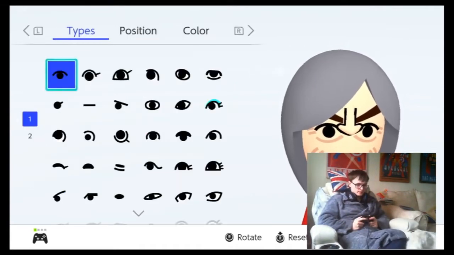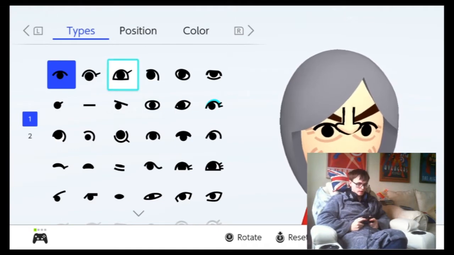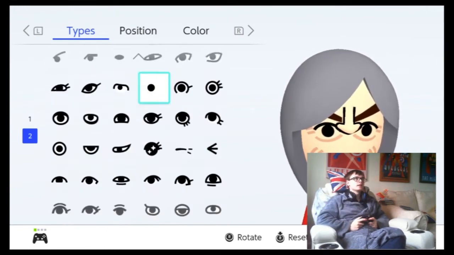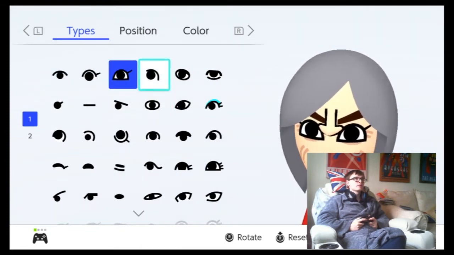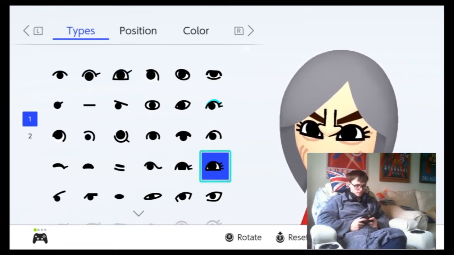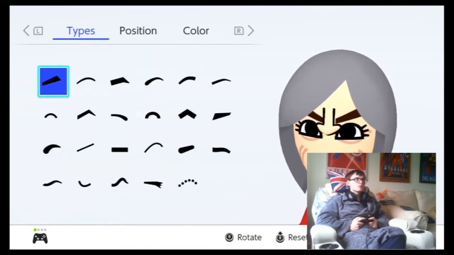Let's do eyes. The eyes are kind of like semicircles with the three things. So well, I like this. Okay. So the closest we can get is probably that one, the single eyelash. Oh wait, no, there we go, triple eyelash. Yeah, position and colour are fine. Eyebrows.